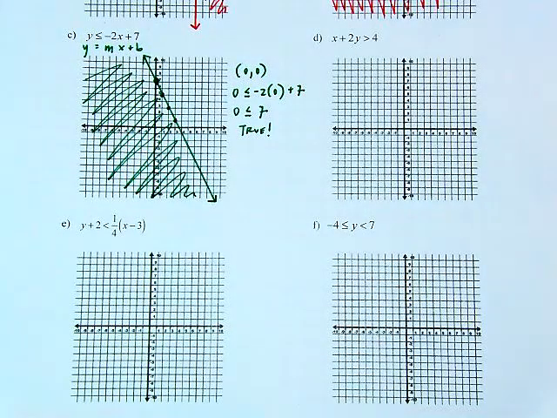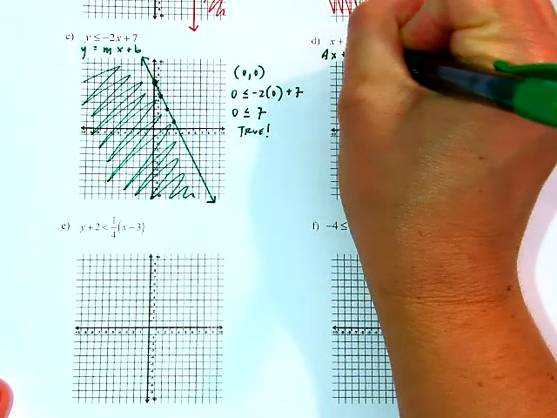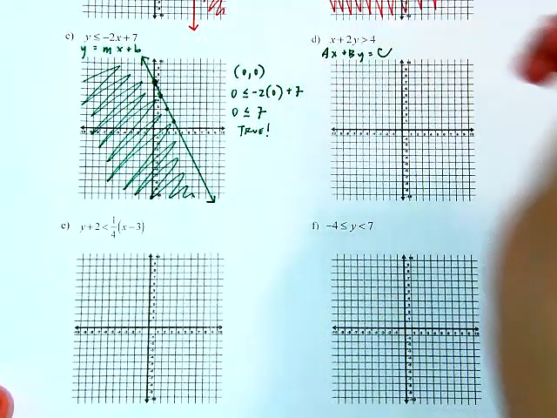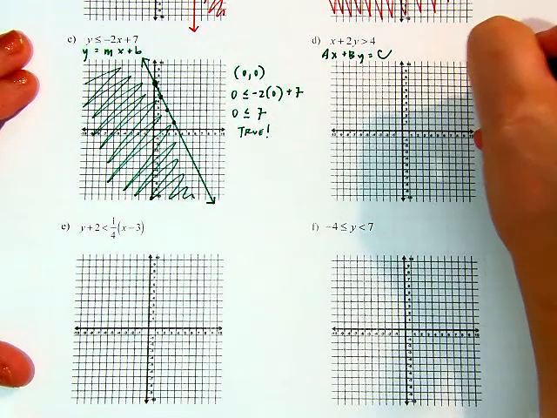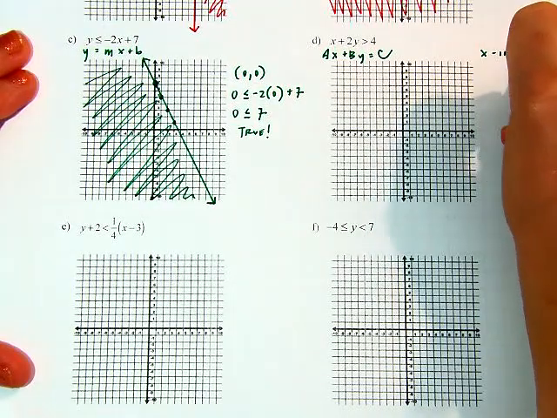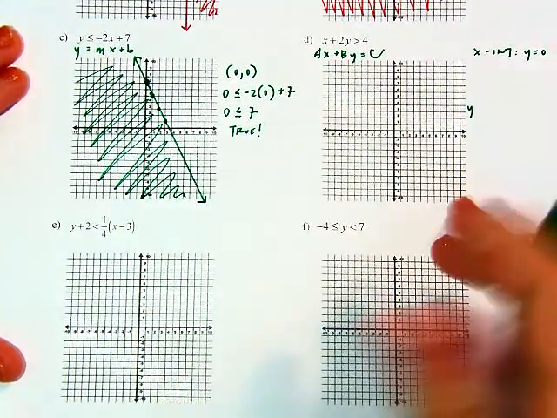All right, the next one that we have, we see that it's in standard form. So I don't have only y on one side. I have both my variables on the left-hand side and my constant on the other. So I can picture this as ax plus by equals c. This is standard form. Standard form I like to graph using the intercepts. So I want to look for my x-intercept, which is when y is 0, and I want to look for my y-intercept, which is when x is 0.